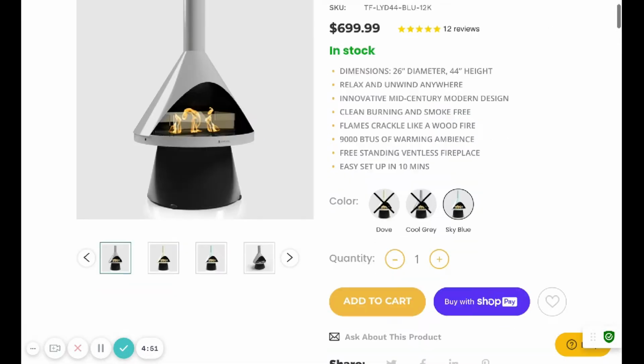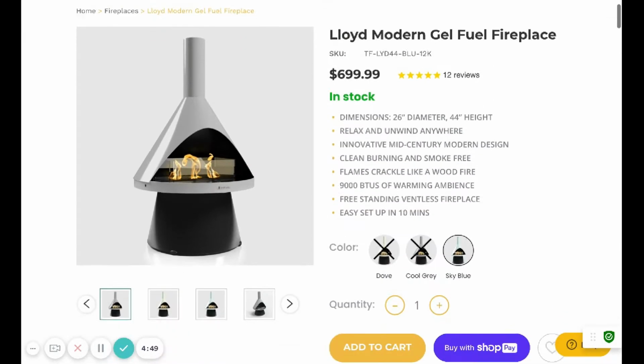Now, there's the price of the product. In this case, this fireplace is $700. And then there's the cost of being able to use it. The Terra Flame fireplace uses special gels. And I've looked at different places to see if I could find them cheaper, but actually their website has them for the cheapest, especially if you use their membership. Now, the fireplace is $700, but the gels are $70 for a pack of 12.